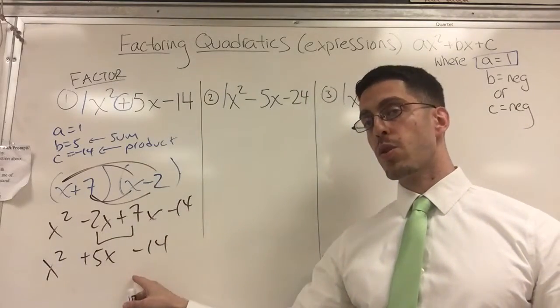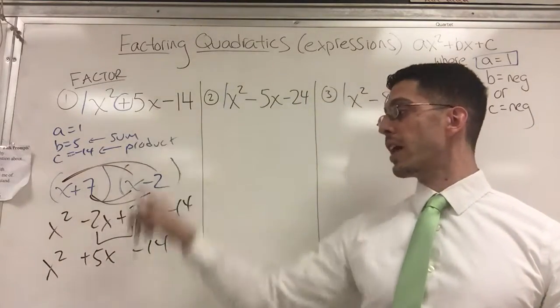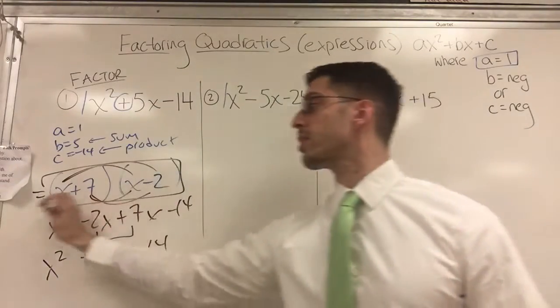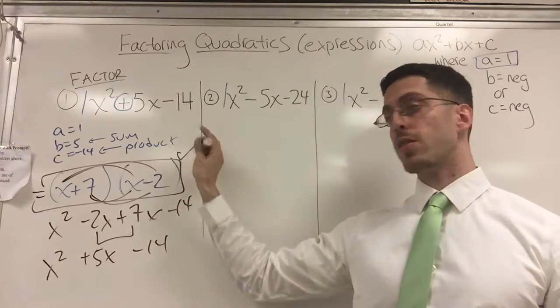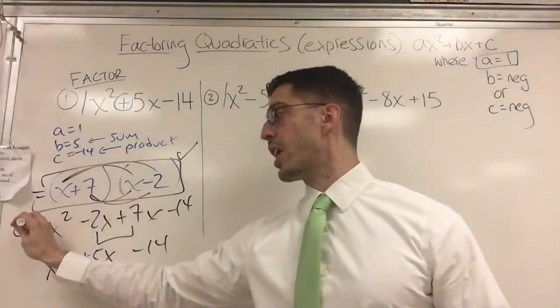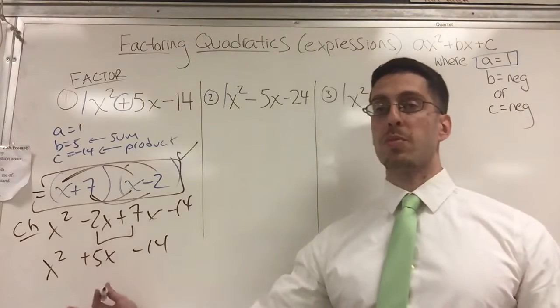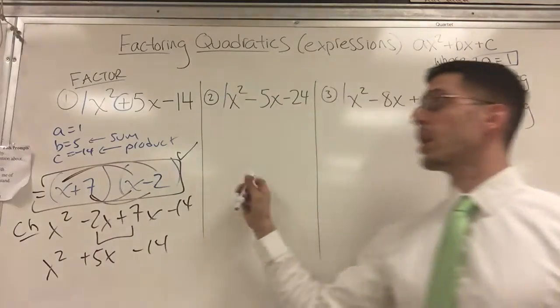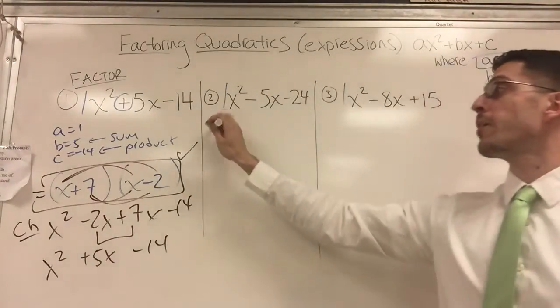If this gives you this, look at that. It matched the original question. That means these were the correct factors. This is the correct answer. This part is just a check. People get confused and think that's part of the answer. It's not, it's just a check. This is the correct answer. All right? I'm not going to check this one, I'm just going to do it.